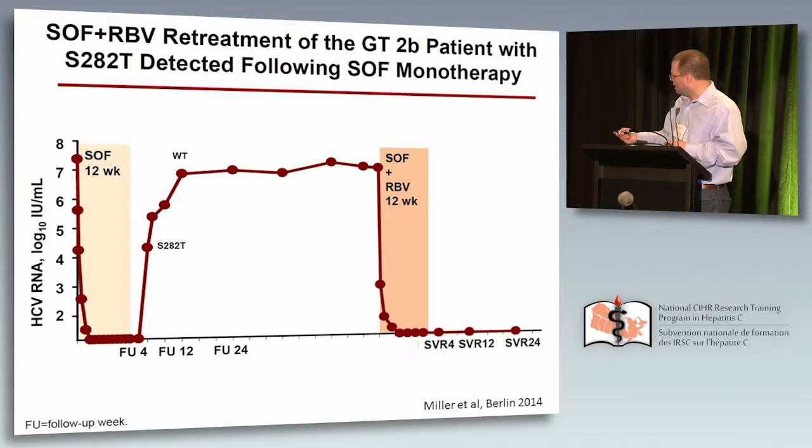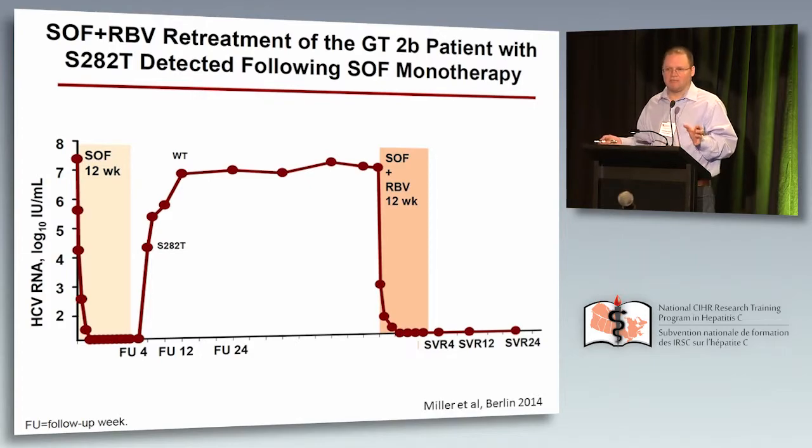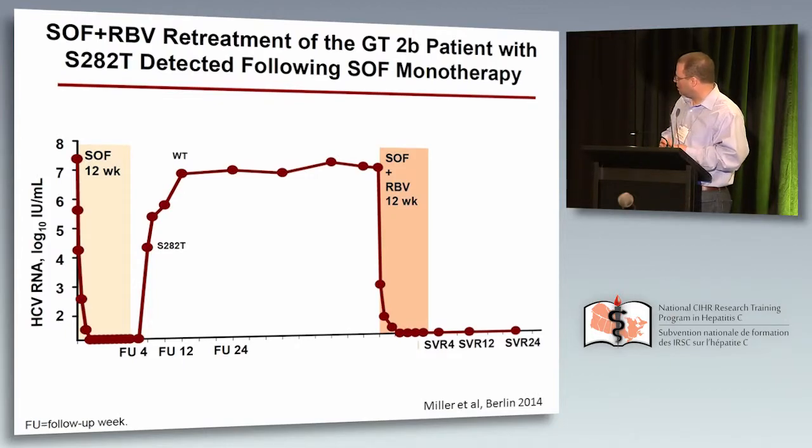Now, here it seems to work quite well, at least with sofosbuvir, and one of the reasons can be seen here in this slide. You see that S282T, there's only a small window where you can actually detect S282T. A little bit later, a week or so, it's just wild type. And the reason for that is that S282T, that variant, is severely compromised with regards to viral fitness. So that's why the penalty on the virus is extremely high. S282T would disappear and wild type would take over unless there's continuous drug pressure.